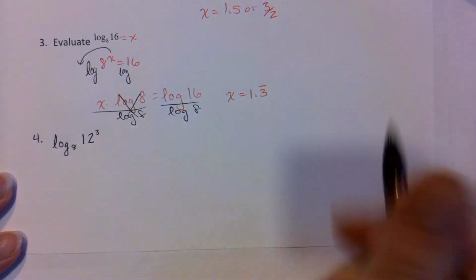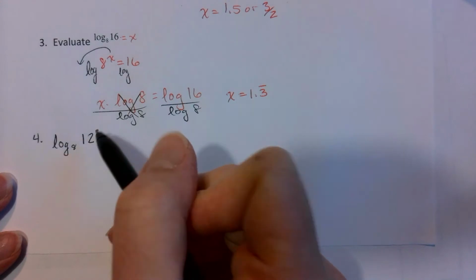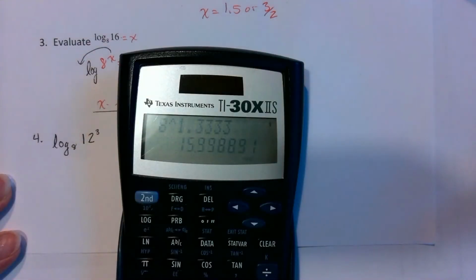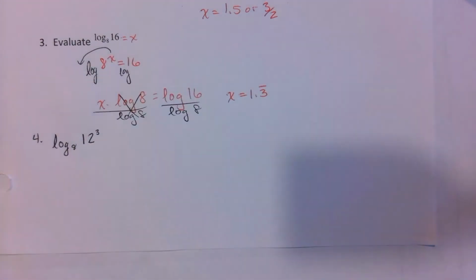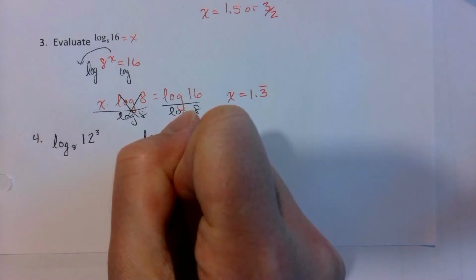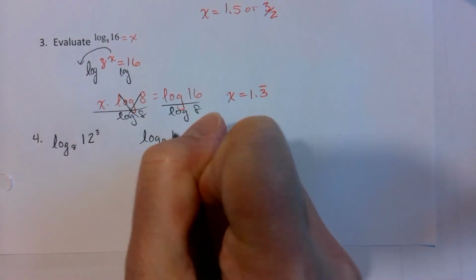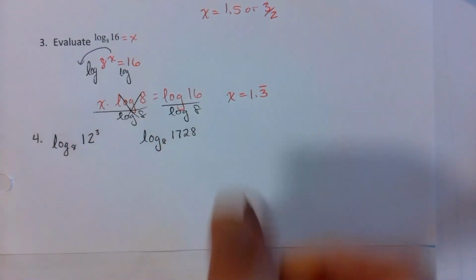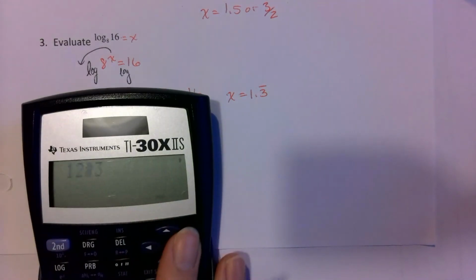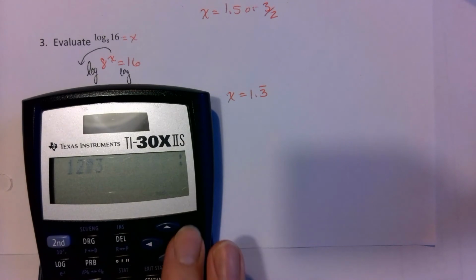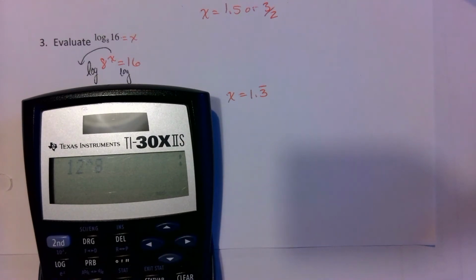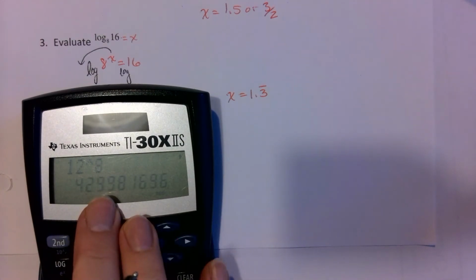And that's different because now I have that power of 3 there. Now here's the deal. If I take in my calculator 12 to the 3rd, I can do that. So I could simply rewrite this problem as log base 8 of 1728. And that's not horrible. But if it was something like 12 to the 4th, or 12 to the, I don't know, 8th, I don't want to write that number down, okay?